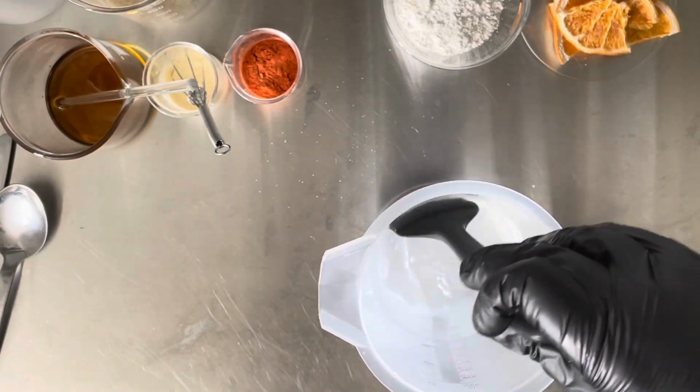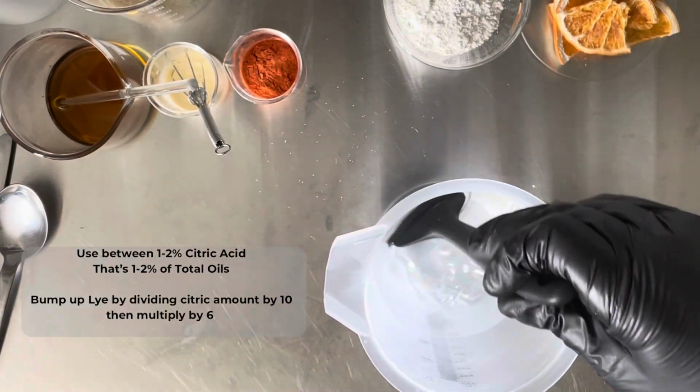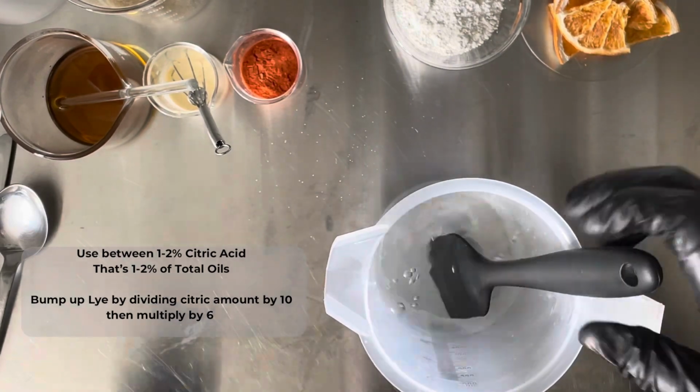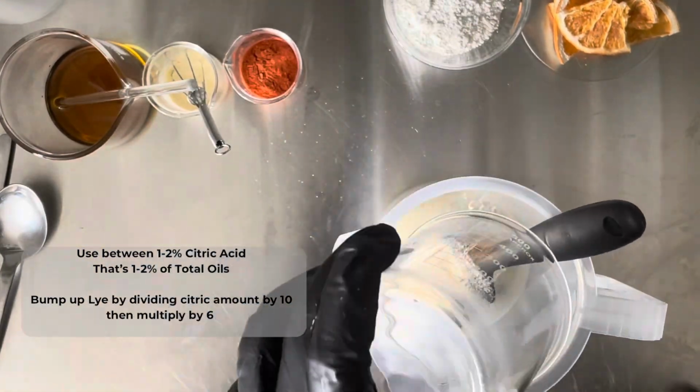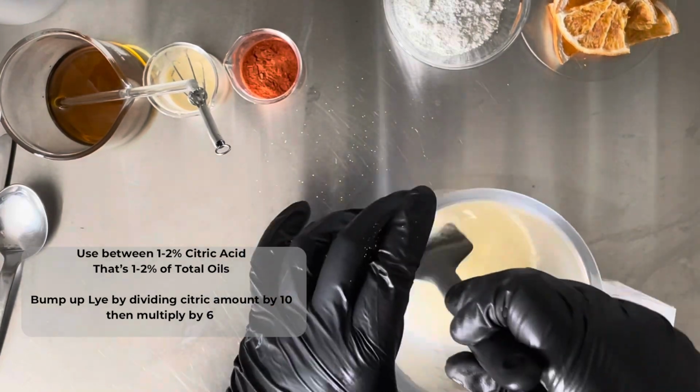Now you use citric acid between 1 and 2% typically, and there is a calculation to work out how much you need, and you will also need to bump up your lye amount. I will put this information on screen now, and it'll also be included in the blog post on Patreon and my membership.